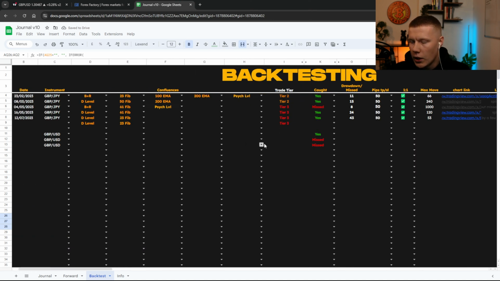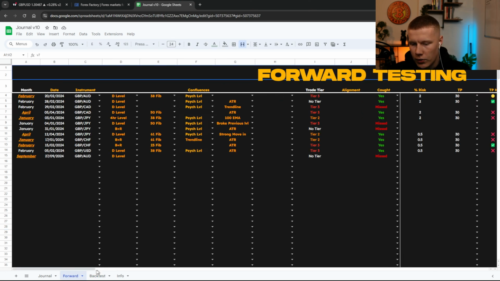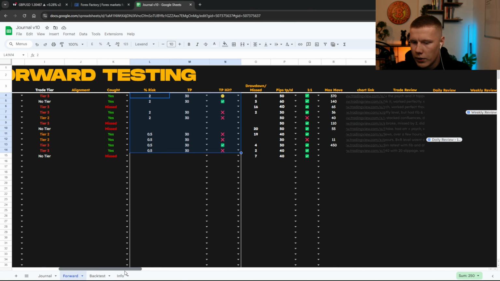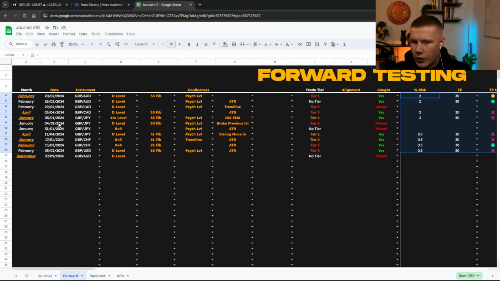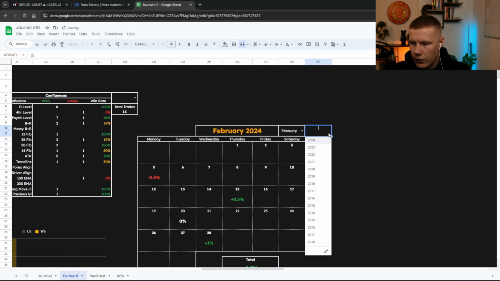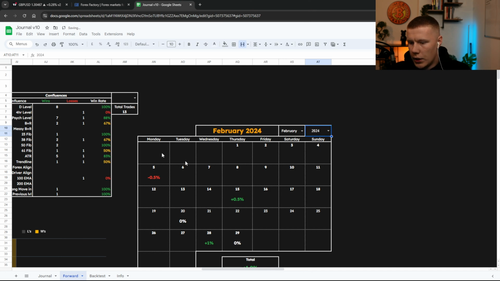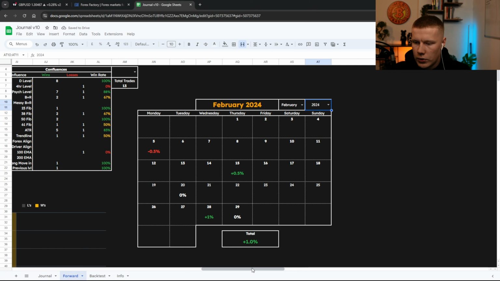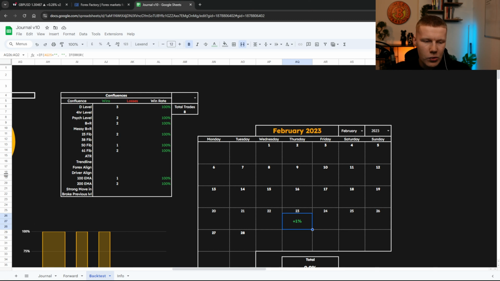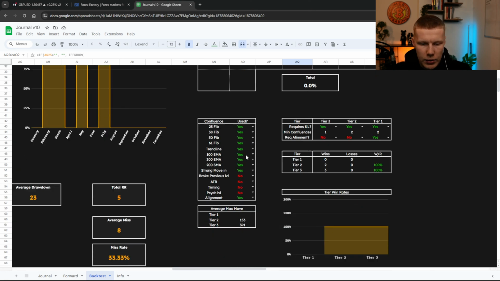For the backtest, you can't put in your risk, so it just bases it off 1% risk per trade. Forward test is different because you're most likely taking those trades, I'd expect at least. So here's your risk, and it bases it off that. Again, if you go to February 2024, there you go. It tells you your stats. So that's now updated and all done. I'll need to send that out as a new one, but it is fully updated and looking good.